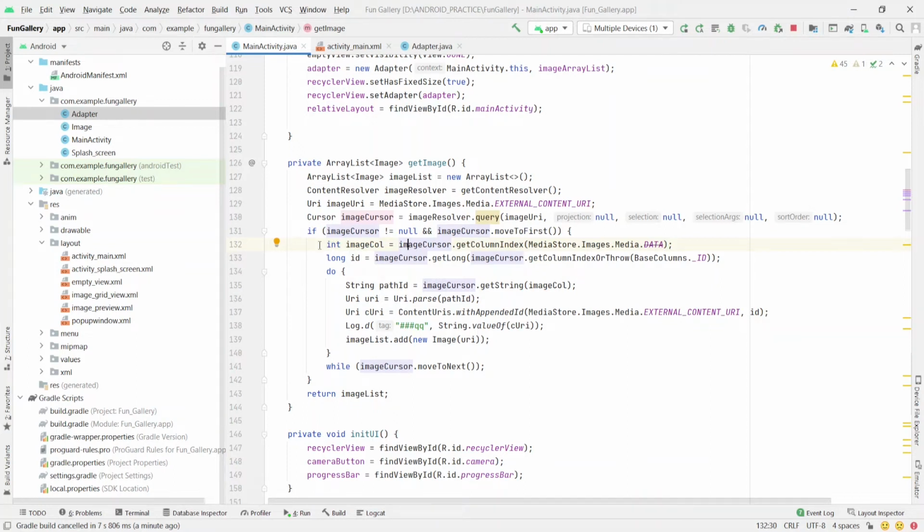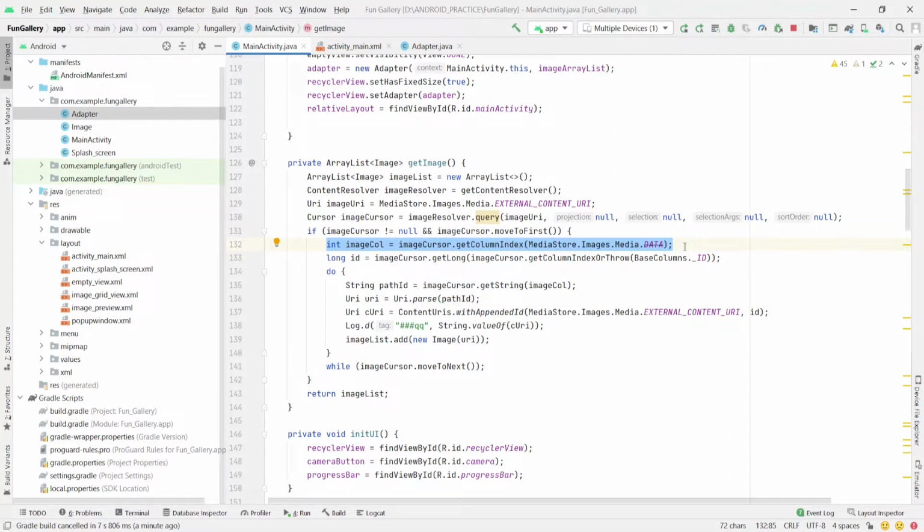So the first thing is that if you populate your RecyclerView or ListView with a content resolver using media URIs and get the file path like this, then we have to do certain more things.